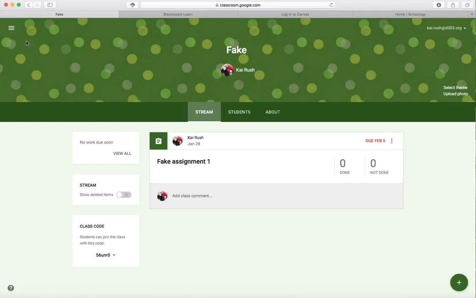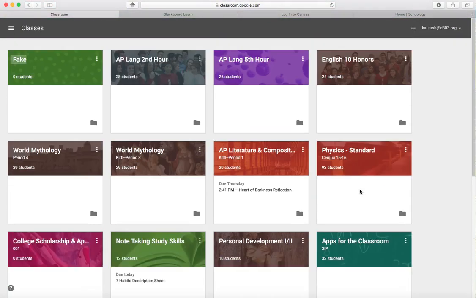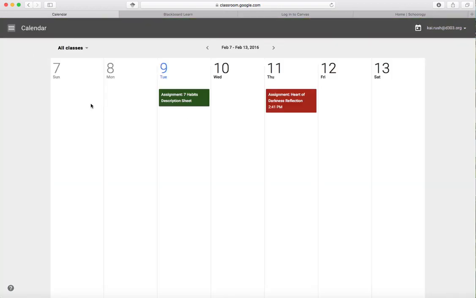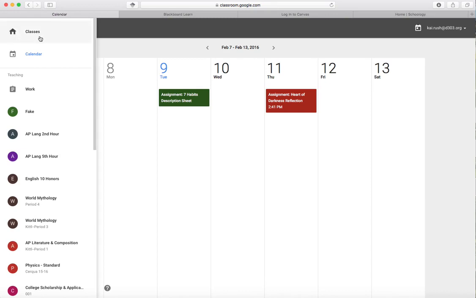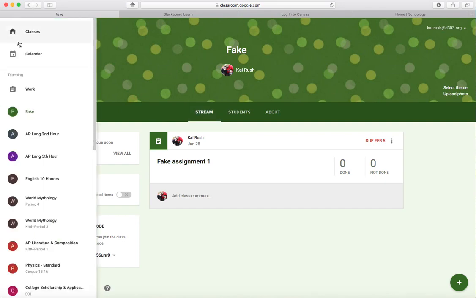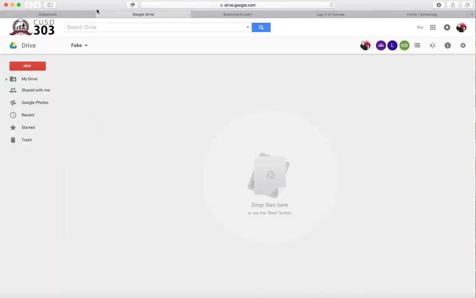So now as we look at Google, you have a couple different features here that make it a really powerful engine. Number one, these three little lines that are up here, when you click them, you have the different classes. Like the screen we saw, these are all different classes that you could go to. I picked this class. You also have a class calendar that keeps all the different types of assignments in it. And lastly, when we go back to classes, there's a folder that links to your Google Drive that actually has all the work in it from your class.